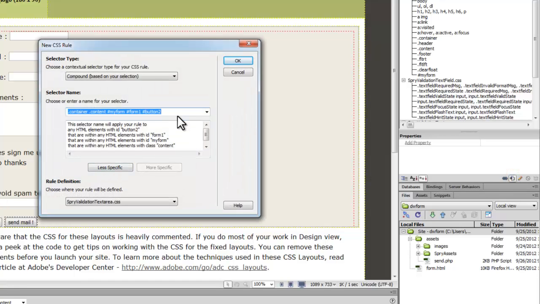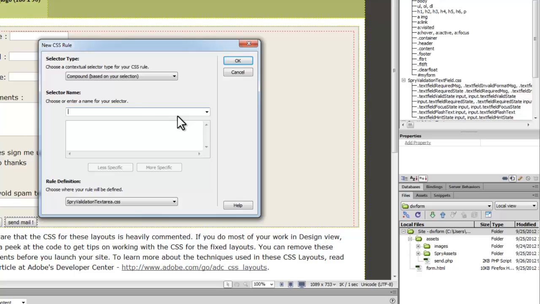Okay, let's get rid of whatever actually auto populates. Have a look out here. The contextual selector is set to compound, right? And then I'm going to say input, and in square brackets, beg your pardon, that's square brackets, I'm going to type ID, then the asterisk, is equal to button. Right, I'll tell you what this actually means.